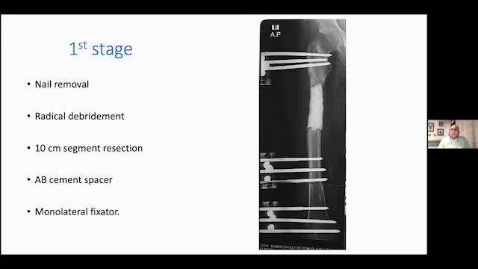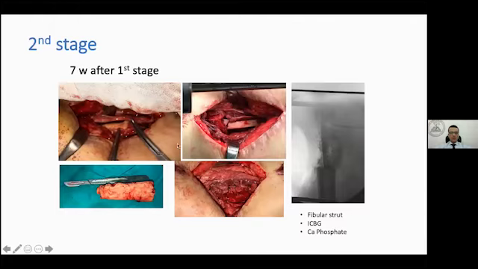Okay. But do you think it's advantageous to use an LRS temporary in this stage? If you will use it, the same, economically, we cannot change a fixator every 6 weeks. So if you have some economic problems, we can use the same external fixator and just change the pins later. Okay, Mustafa.